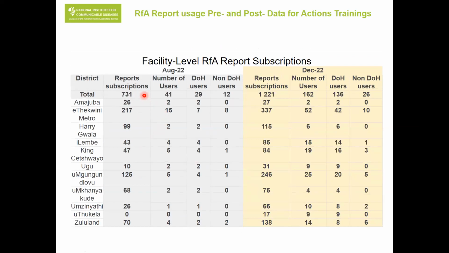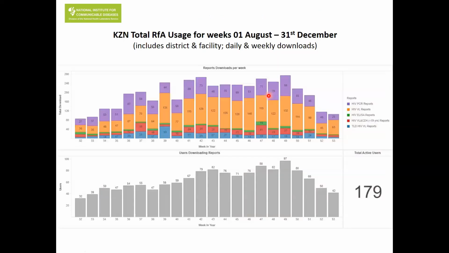At facility level, it jumped even more because, as I mentioned, the reports are available at district level as well as facility level. So the number of facility subscriptions increased from 731 to 1,200. But obviously, we don't just want people to subscribe. We actually want people to utilize the data.